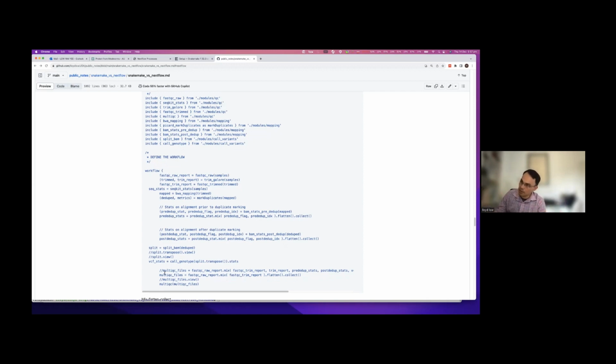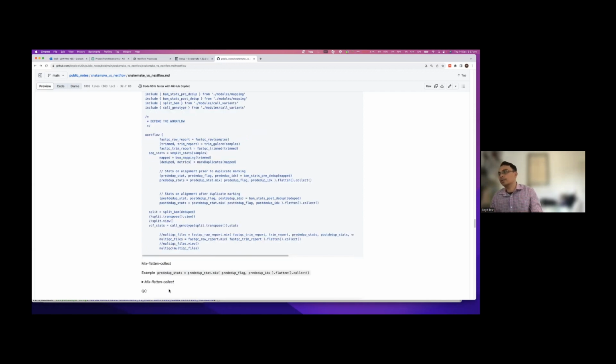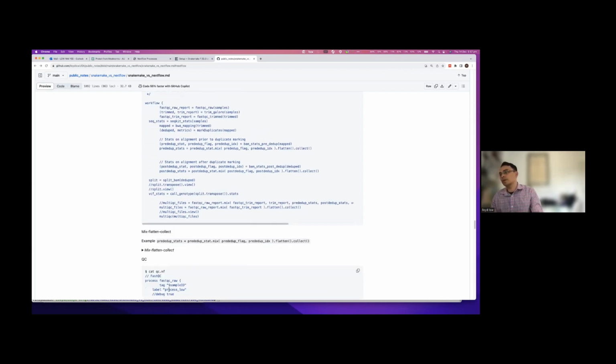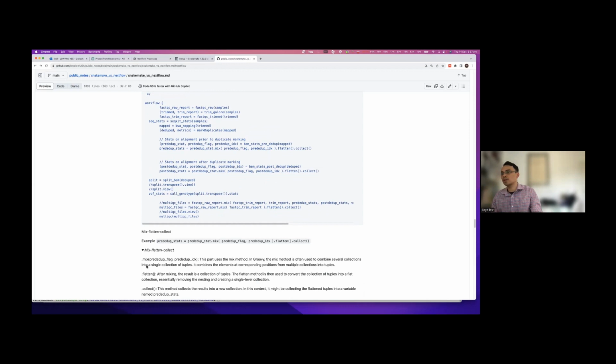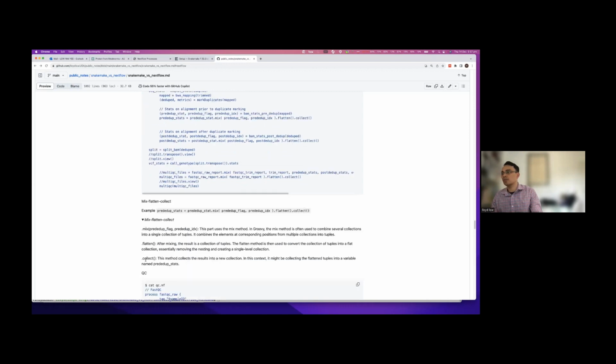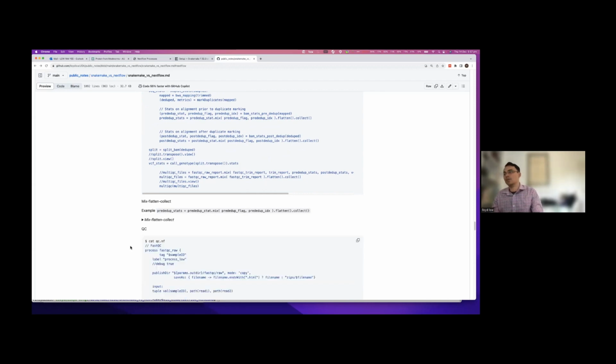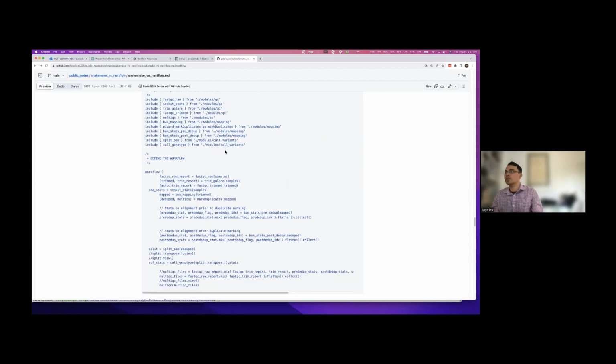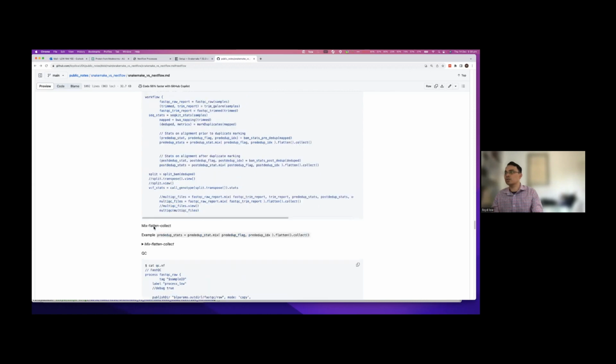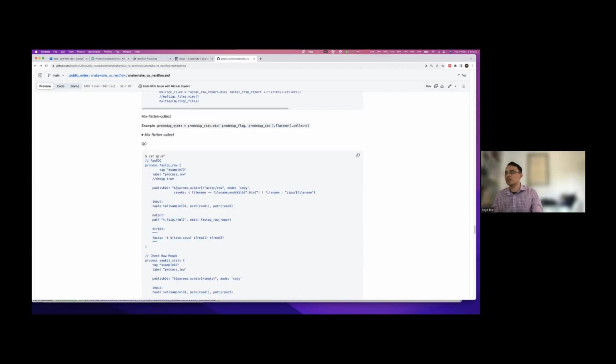So this is the mapping of it, okay? It's also doing this mix, flatten, and collect. If you want to know what it means, you can read a bit more, but basically this is how Nextflow collects results.